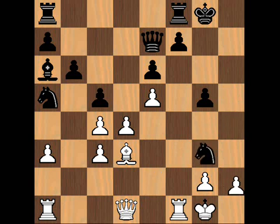In fact, after knight takes knight, the knee-jerk reaction is to just capture the knight, but no. White doesn't do that. Rook f6. What does this move do exactly? Well, let's first see what would occur if we just do the routine recapture type of move.